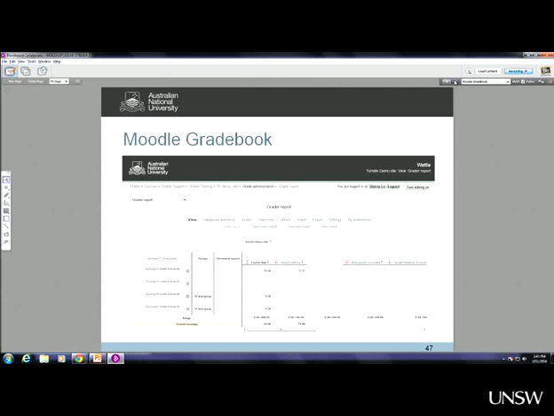Offline marking. Turnitin's pretty good for offline marking, but Turnitin with obfuscated usernames is a bit awkward for offline marking because you've got to match up that 16-character code to find who to give the grade to after you've printed out and put in. We found one way around that is there's quite a good integration with iPads. So some people, instead of printing everything out, have been able to mark on iPads. And the de-identified marking. Oddly enough, the obfuscation actually makes de-identified marking a little bit more difficult than it was.